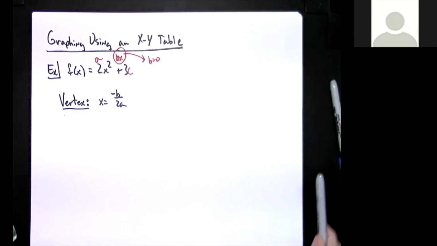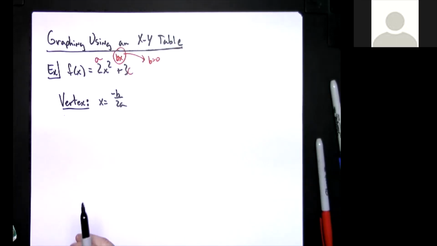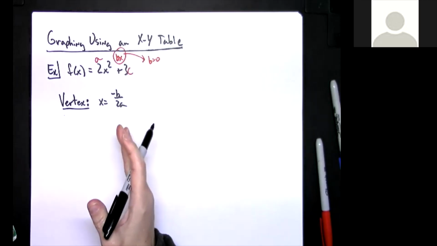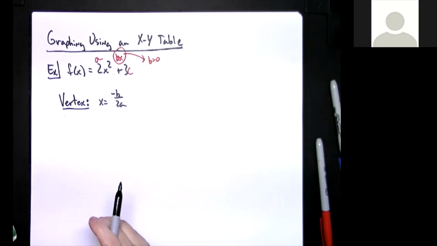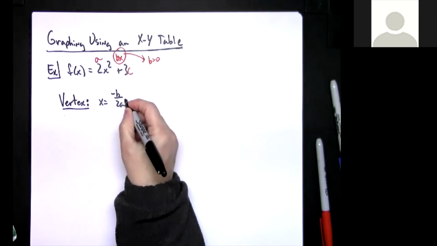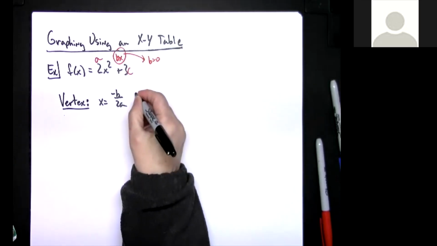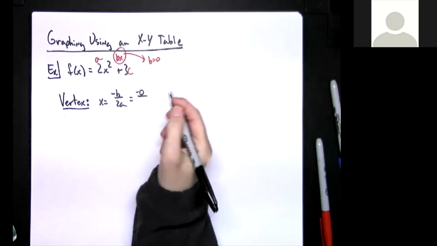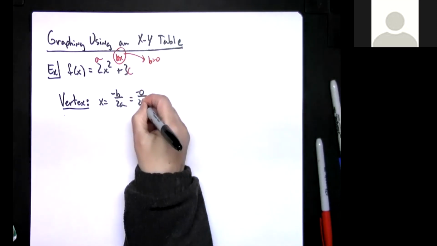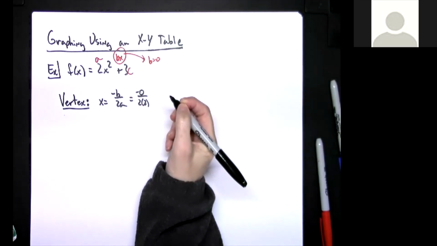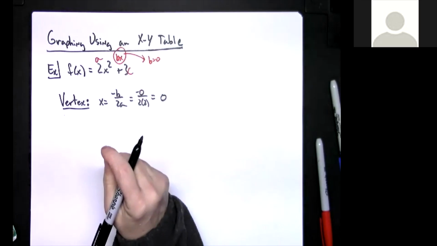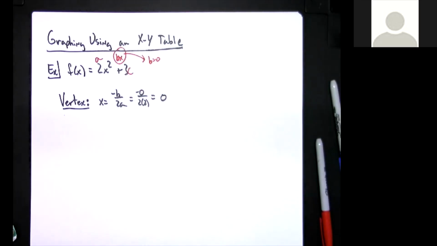Just because they're missing one of the 3 terms from standard form, you still know standard form exists. You know it's got to have that bx term in there. When it's not there, b has to be 0. So if I calculate this out really quick, it would be negative 0, if you can make 0 negative, which not really, but we'll say negative 0, all over 2 times 2. It really doesn't matter what that bottom is because 0 divided by anything is going to be 0, which tells me the vertex is going to be right smack dab on the y-axis.